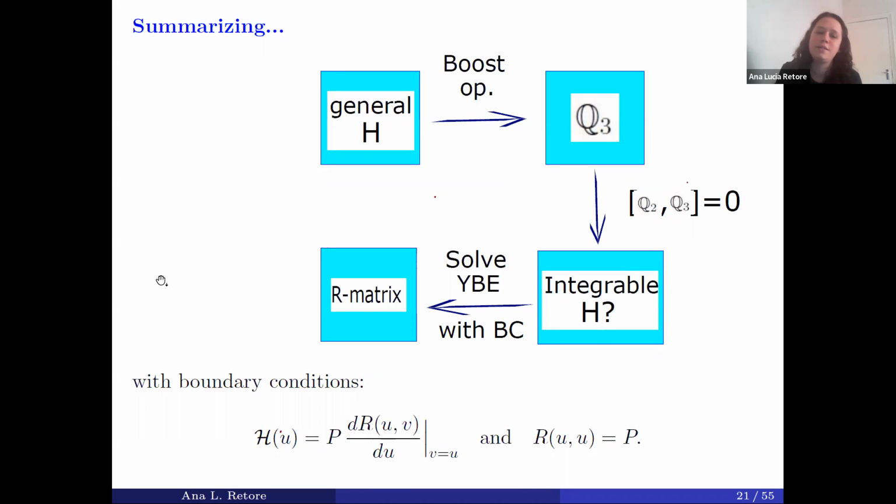And then you put it back into Yang-Baxter. If it's okay, you did everything correctly. And then you don't need to find all the other charges, because if you have the R-matrix, you automatically have all the other charges, by a completely different way to compute them. This is a very well-defined procedure, once you have the R-matrix.